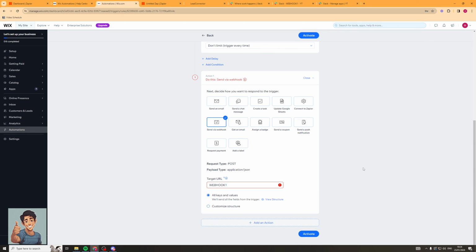After that, you want to click activate, and it should activate it. I've got a wrong URL in here, so it's not going to. If you put the right URL, it should go ahead and activate it, and it will ask you to put a name in there, and it should be ready to go. That's basically how you do it.